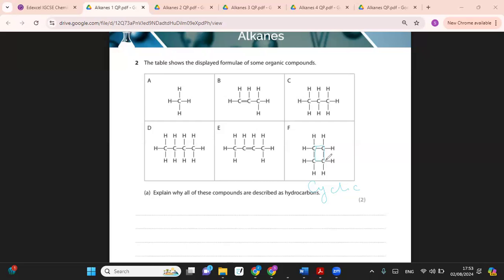This is also another possibility. We call these cyclic structures. In cyclic structures, all of the carbon atoms are connected to each other. There is no terminal carbon atom. There is no carbon atom number 1, carbon atom number 4. They're all connected to each other. Okay? You're not going to be expected to name them, so don't worry about it.